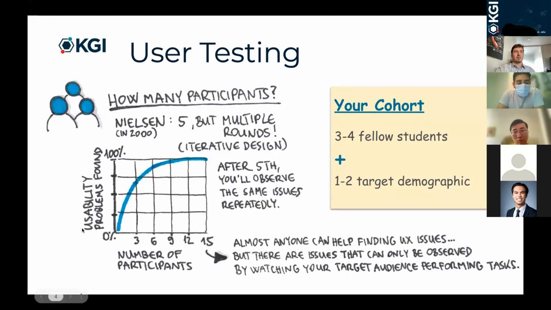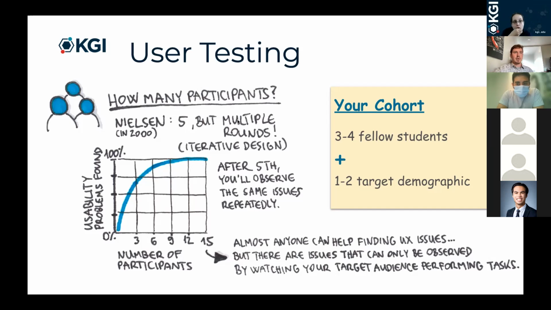But people start to contradict each other. They start saying the same thing. So if you want to get the majority of the issues with your app uncovered, or the majority of the good feedback that you could receive, you really need about 5 people. One thing that they emphasized, and this would be great extra credit for you all if you do, but not necessarily required, is if you can do multiple rounds.